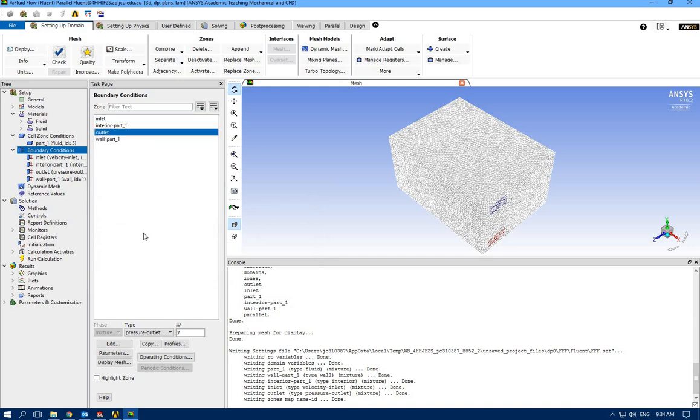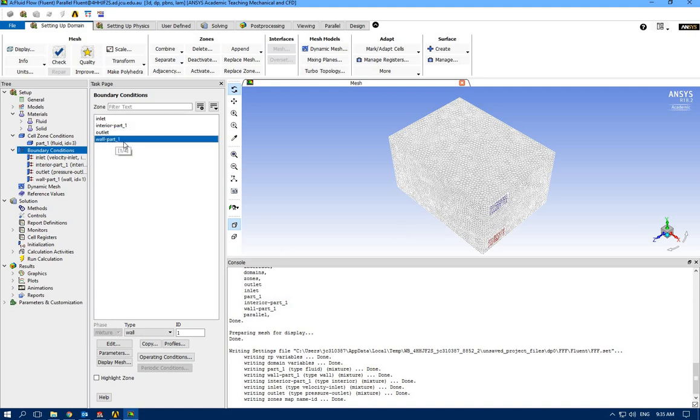For outlet, because it's an outlet again, it's outlet pressure. When we say outlet pressure, it means it's a gauge pressure 0 for outside. We're not considering any pressure here, and ANSYS is going to calculate everything inside and extrapolate pressure for this part. So it's kind of the easiest way of assigning pressure for outlet, and if it's connected to the outside pressure, we usually go for outlet pressure.